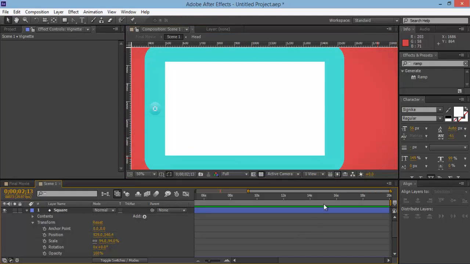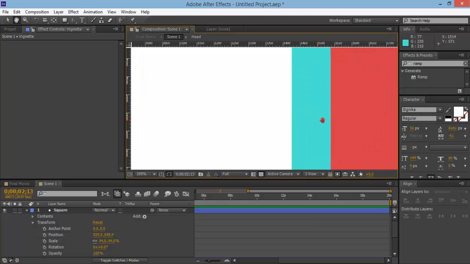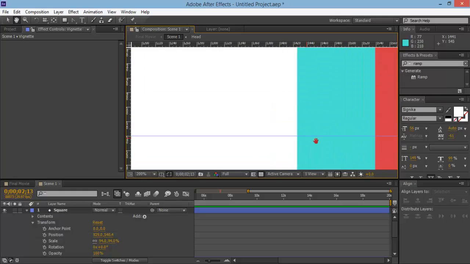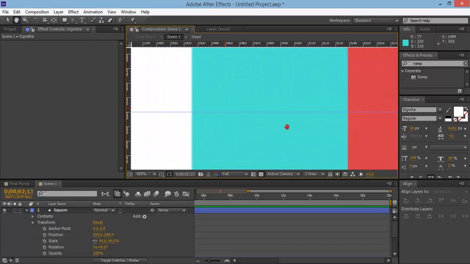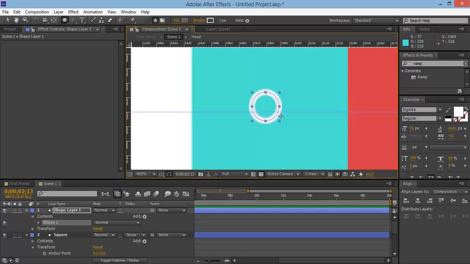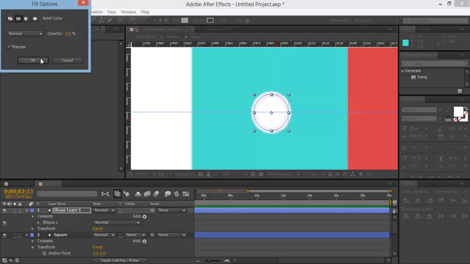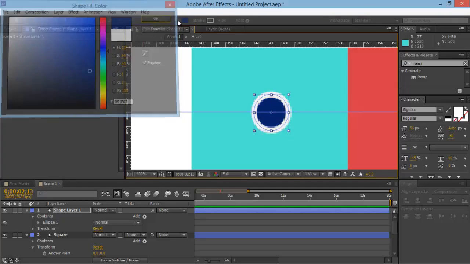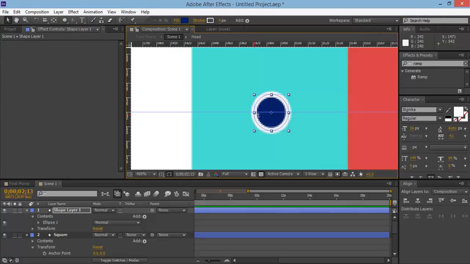What we want to do now is go ahead and create our camera on the top. So let's come in here. Let's go and get those lines again as well. So bring that down to about the middle. Okay, that's good. And let's go in here. So now what we want to do is pretty simple for the camera. Just go grab the ellipse tool again and click, hold down shift and drag it out just to a small kind of circle shape. Then what you want to do is click on fill and make it solid color, and we're going to make this one maybe a dark kind of blue, something like that, and hit OK, and we'll leave the stroke at 4 as well and on white.